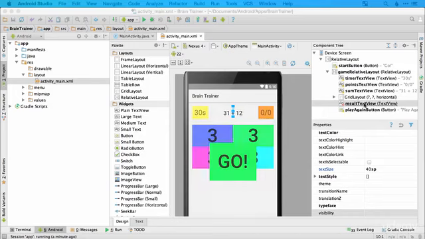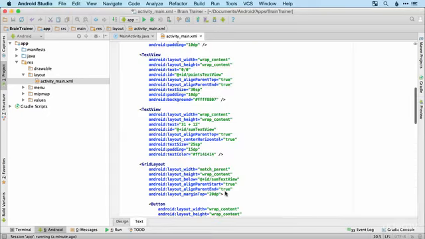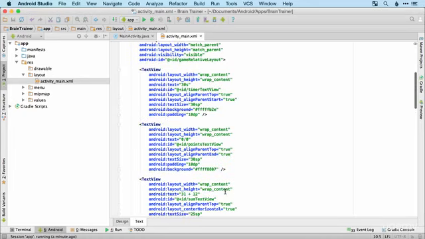I think what's happened is I set the layout for result text view to depend on that go button, which was a bad idea anyway, but it completely broke when I took the go button out of that relative layout. So it's probably easiest to fix this using the text.